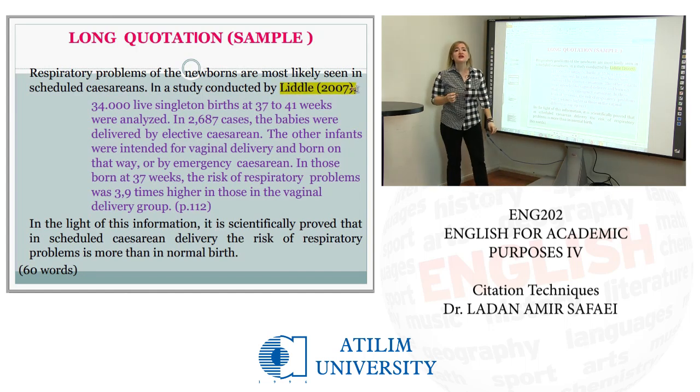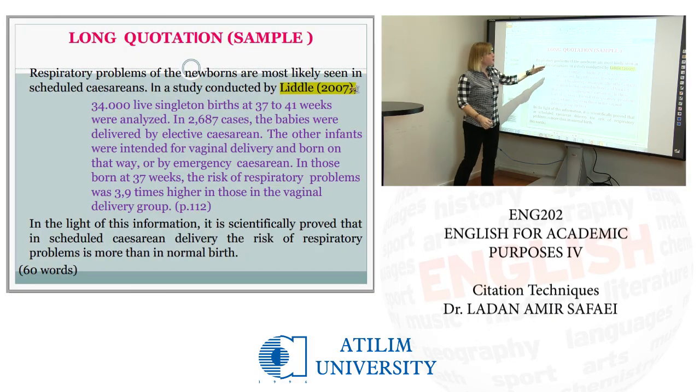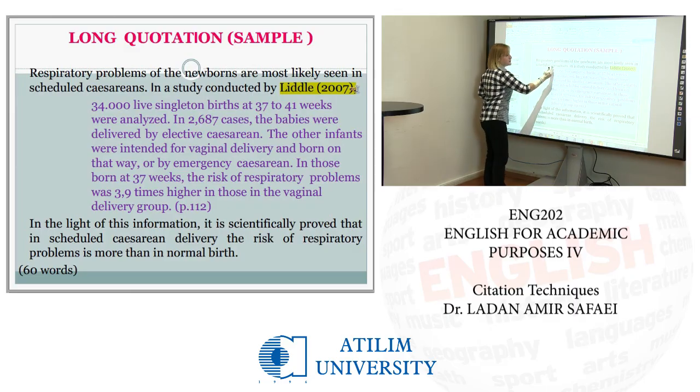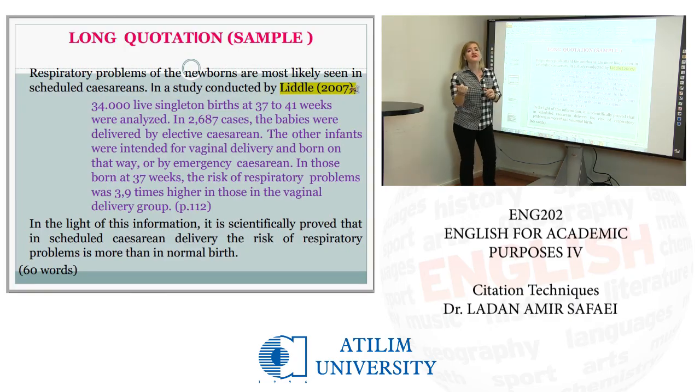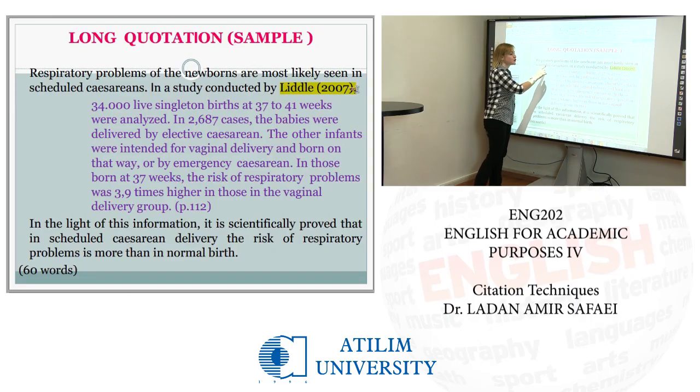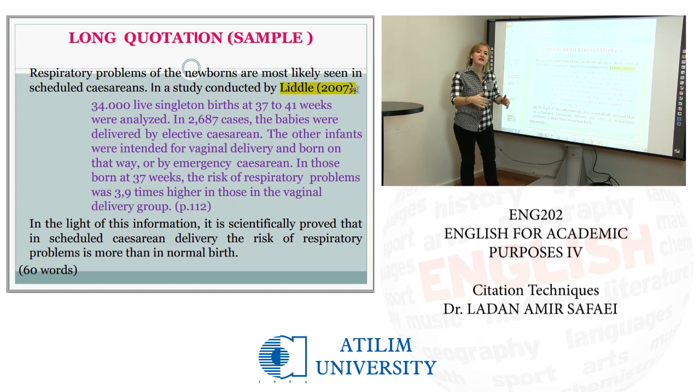And then we start a block quotation. The information in block quotation is 2 tabs inside, 1, 2, and it is in the block format, and we write it that way. And here, one thing which is different from short quotation is, in long quotation, we do not use a direct quote system, which is quotation mark. So you can see here, there is no quotation mark, because in block system, we can see this information belongs to another author. Then we finish the information of the external source.